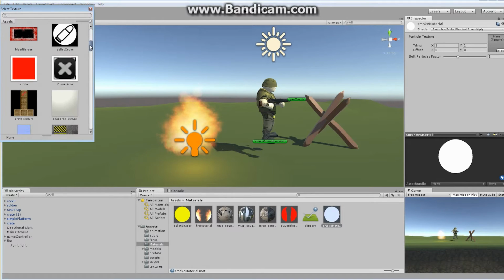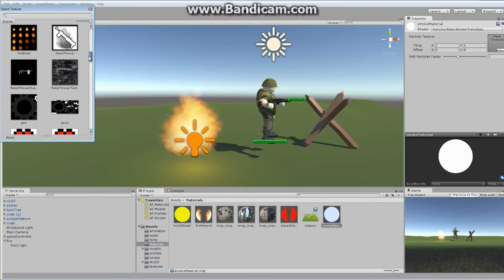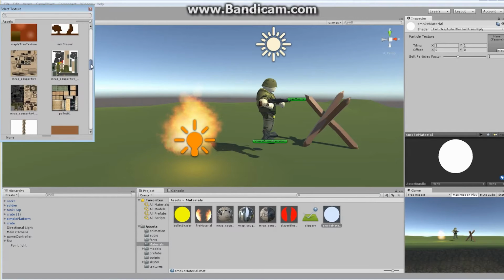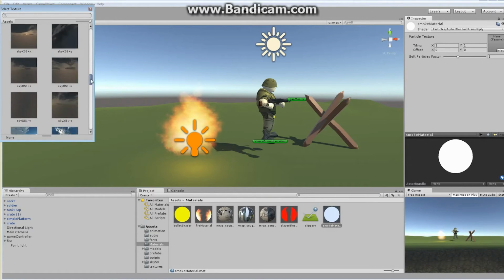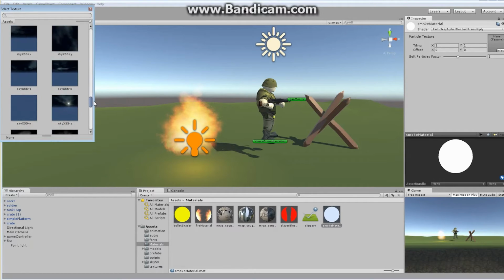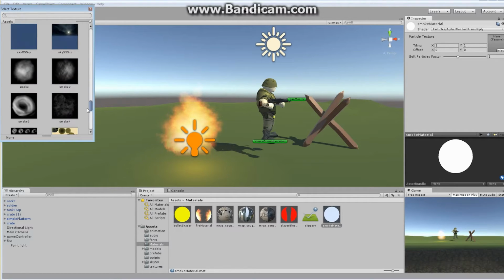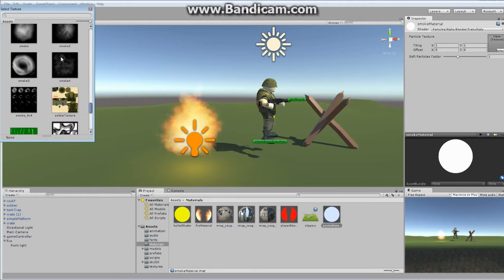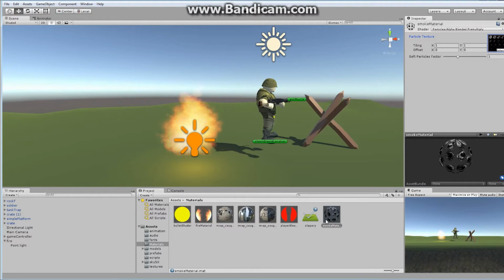I'm going to be using a texture. There's a number of textures I've got included in there. I also have a fire sheet texture in case you want to use that. Let's go down and find our smoke. Okay, there's a number of different options here for smoke. There's single particle smoke, if you want to use that, you're perfectly welcome to. I'm going to be using this 4x4 smoke sheet. All right, so that's what I'm going to use for this, and it should come out like this. We should kind of see it like that. Great. And the alpha blended pre-multiply is actually going to give us a really nice smoky effect when this is all said and done.